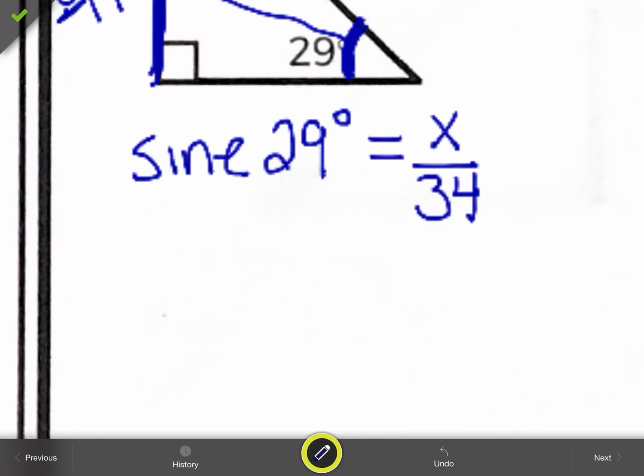Before you start using Desmos, hit your wrench up here in the corner. Does everybody see how the radians down at the very bottom is highlighted? You want to highlight or click on degrees. This is like if you use the graphing calculators, you may not have ever used them, I'm not sure, but you have to change it to degrees. Let me show you how to do that again, because if you don't, it's going to give you the wrong answer.